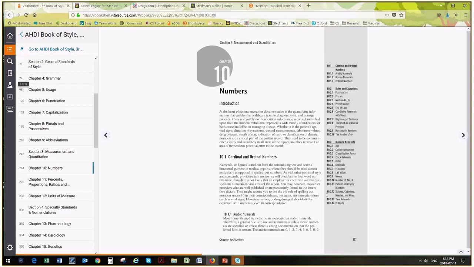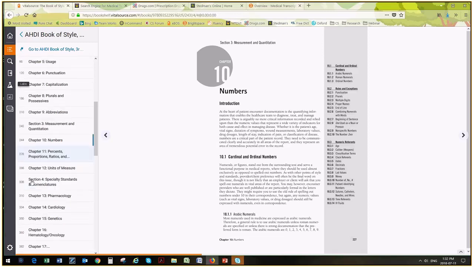Sutures, needles, wires, 10.3.12. That's a great reference to look at. It explains how they size the sutures and how to write those sizes. So just really get to know what is in these different sections. Things that you might not have thought of as being in numbers are there: your fractions, your decimals, your times, how to begin it, whether you start a sentence with a number or not.